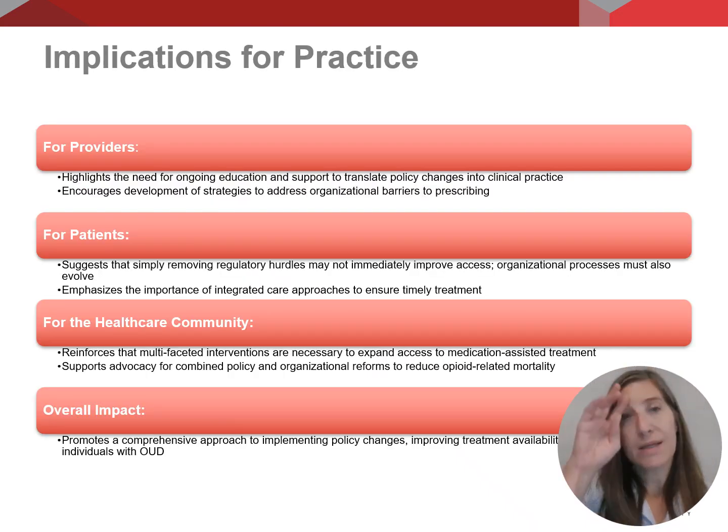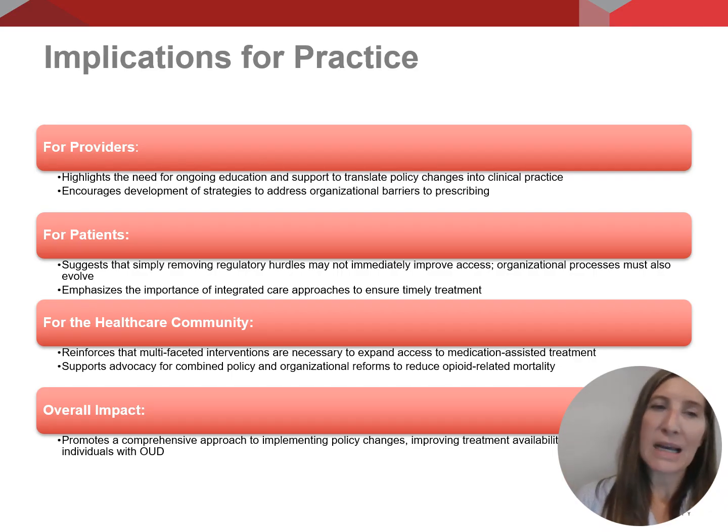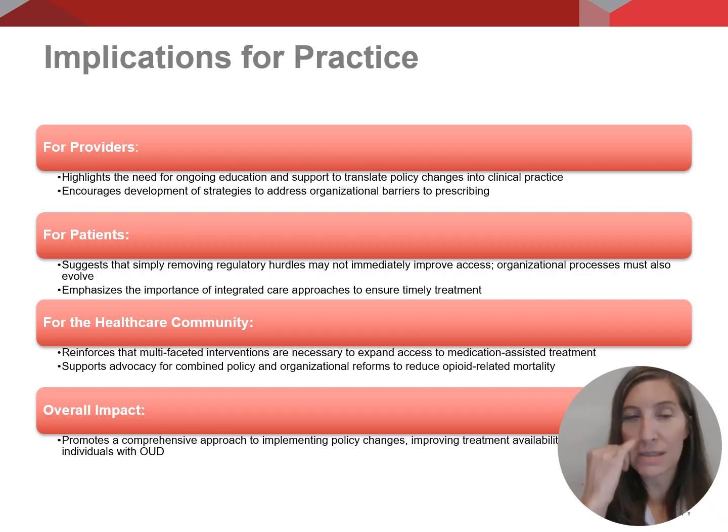So implications. For providers, this project highlights the need for ongoing education and support to translate policy changes into clinical practice, and it encourages the development of strategies to address organizational barriers to prescribing. For patients, it suggests that simply removing regulatory hurdles may not immediately improve access. There needs to be organizational process evolution. That's just what it is. Everything has to evolve. And it also emphasizes the importance of integrated care approaches to ensure timely treatment.